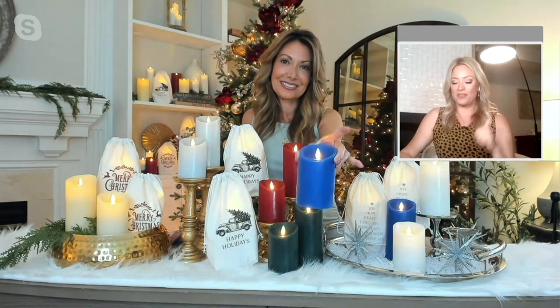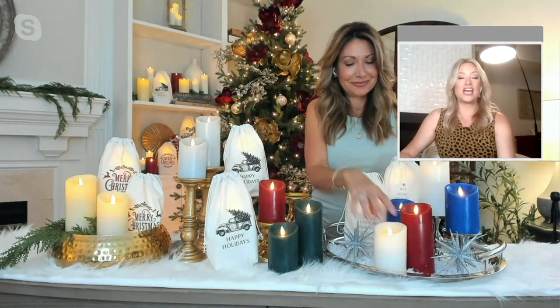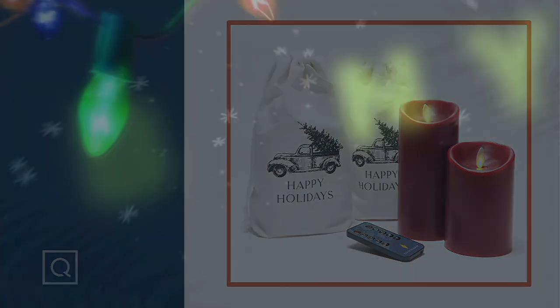If you want the blue, please don't wait — there are more than two dozen left in the classic blue. We also have this available in red, ivory, white, hunter green, and silver gray, but this is your final presentation. Make sure you stop right now for the blue and also the red, because with only about 200 left in red that could be the next to go. You can create an entire Americana story going candle gardening with the red, white, and blue for an easy payment of around $38.